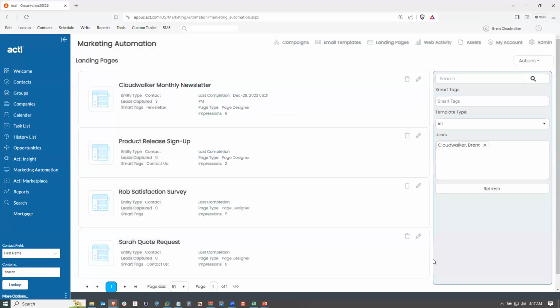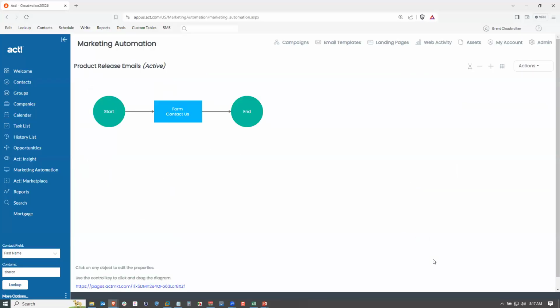And this will take me into the landing page workflow. Now here's how a workflow works. In this specific landing page, we have 3 steps. There's a start step, which really doesn't do anything except gives us a starting point for this workflow. Then you follow the arrow and it takes us to our next step, which is the form. This is where we will build the form that people will submit back to us. And then there is the end step. This is where the workflow ends, and we can add actions to this end step, which we'll do.